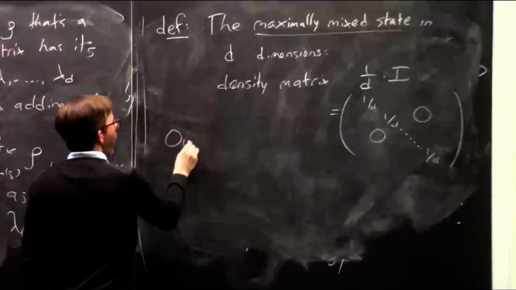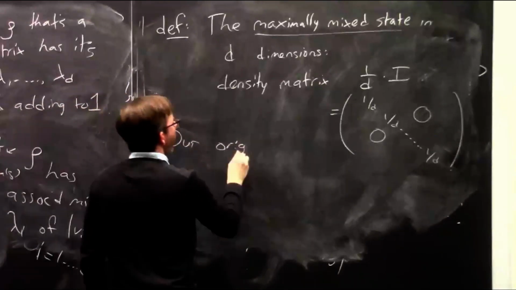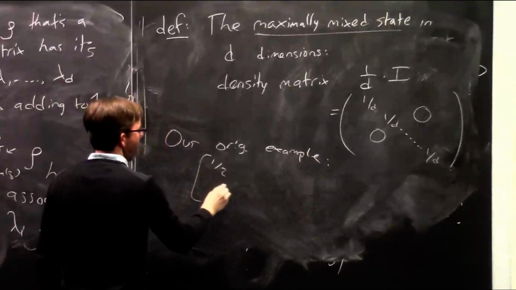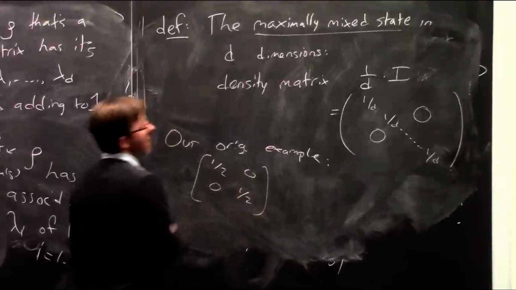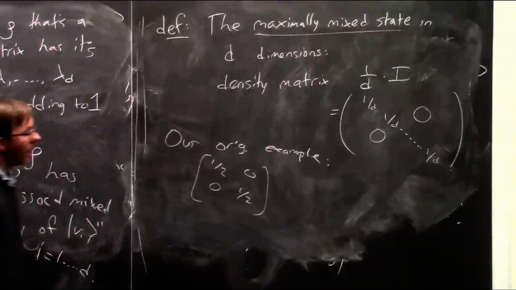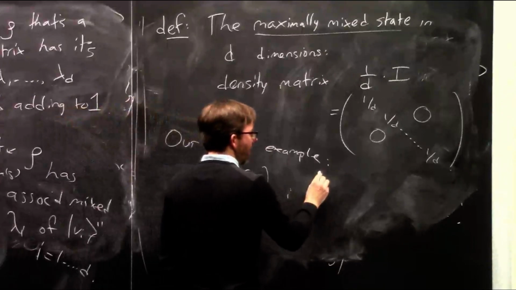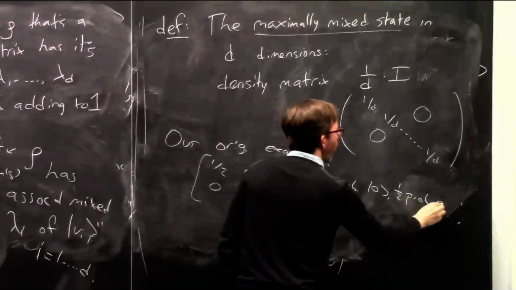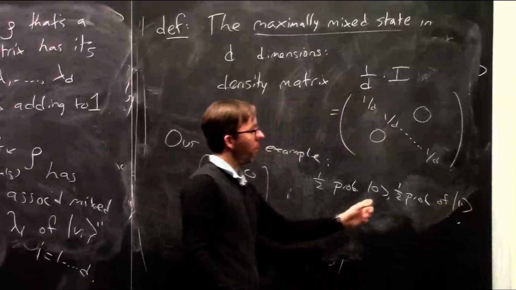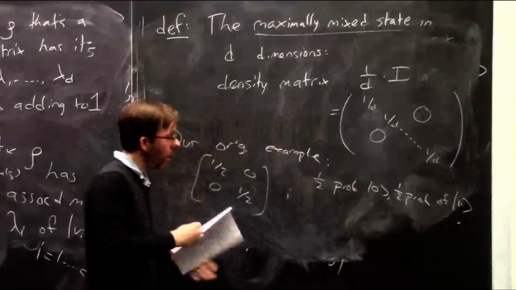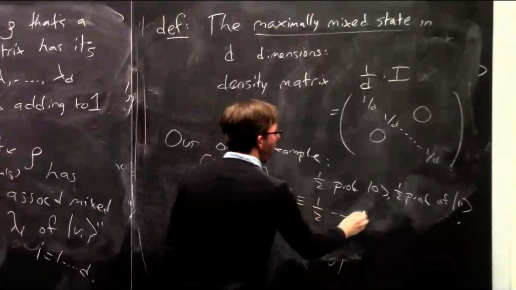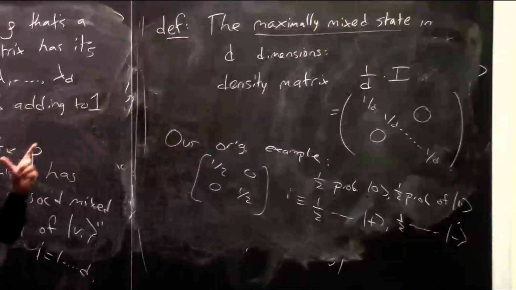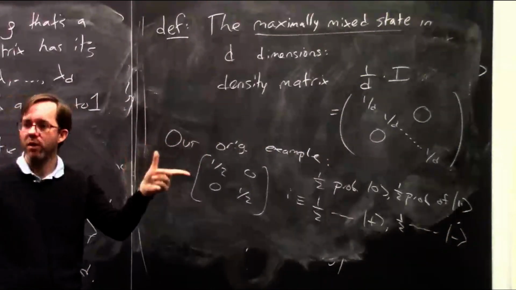And in fact, our original example corresponds to exactly this case. Remember, this Alice, Bob, Mars, Jupiter thing had density matrix exactly this, 1/2, 0, 0, 1/2. This is the maximally mixed state in 2 dimensions, for a qubit. Indeed, as we saw, you could treat it as a 1/2 probability of ket 0 and a 1/2 probability of ket 1. This is an orthonormal basis, 0, 1, and you stretch by a half in both ways. It was also equivalently a half probability of plus, half probability of minus. In fact, for any two orthogonal qubit states, it's the same as a 50% chance of this one, 50% chance of that one.